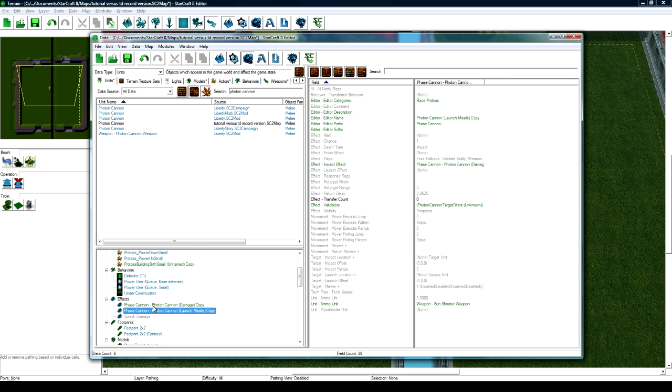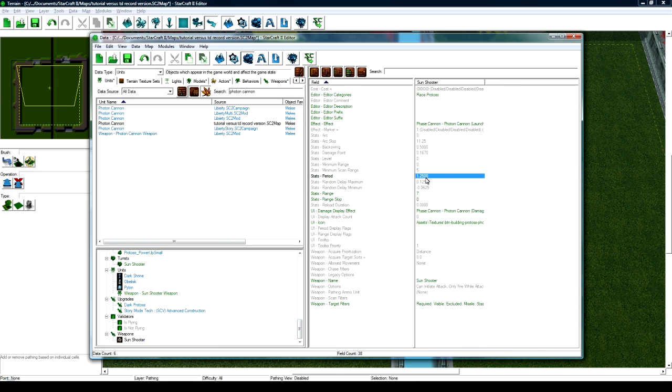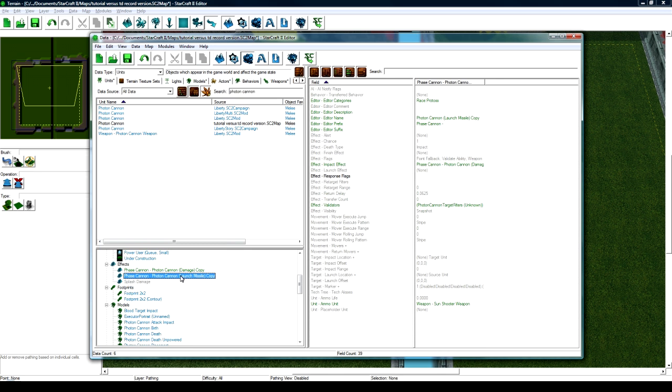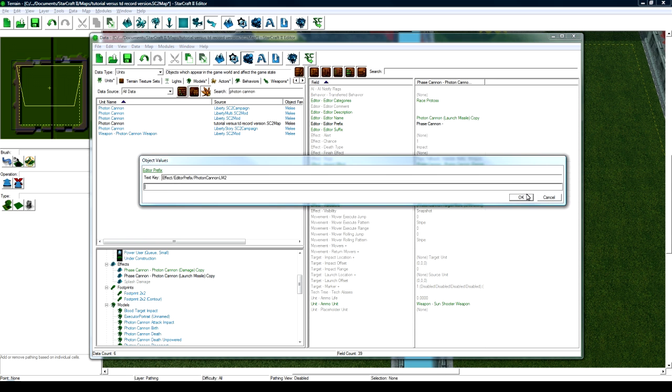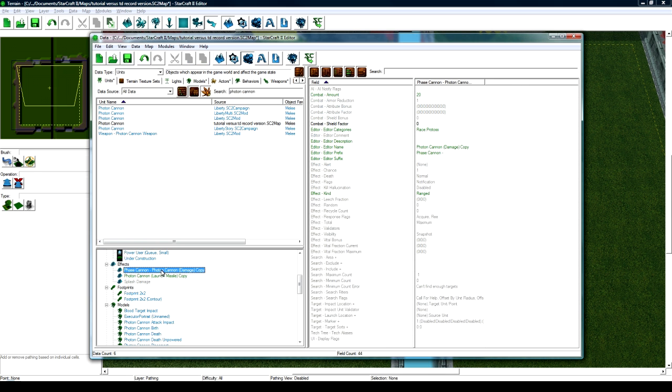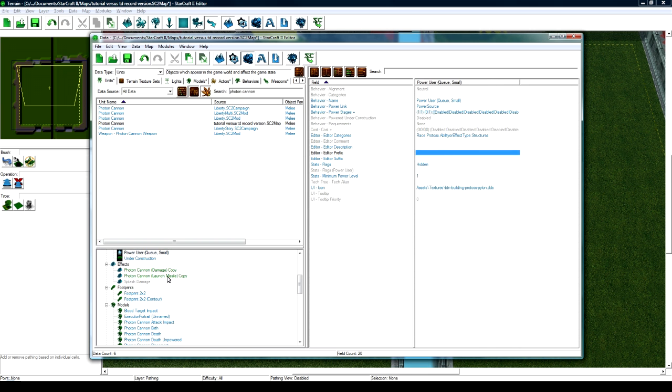Okay, so now the effects, these are related to the weapon. So our unit here, our tower, will use this weapon with this attack speed to do a launch missile effect, and this launch missile effect will use our missile unit, and then it'll impact and deal this 20 damage, and that's the basic hierarchy. So we're going to remove the editor prefix because this is not a phase cannon anymore. I don't know why they left that in front of it. It's not even a phase cannon in Protoss.